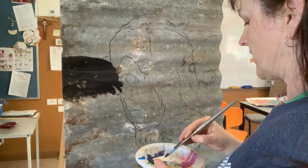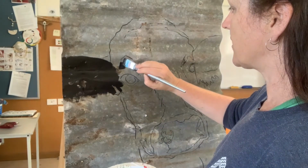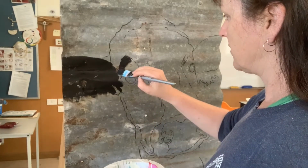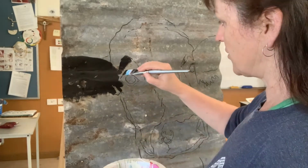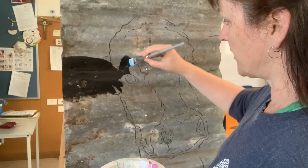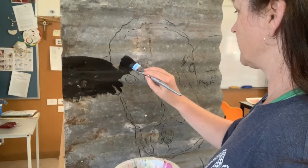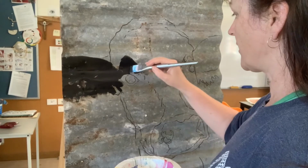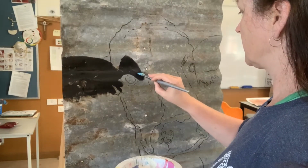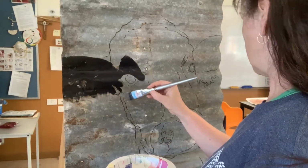So I was going to paint up, but actually the direction that you paint is super important. I mean, you can always go over it, but why not start off in the areas that you want to do? Why not start off giving it the shape that you're after? When you start, it's like doing some of that preparation.